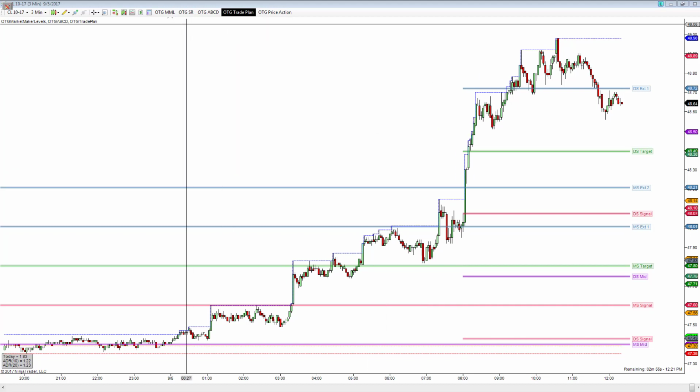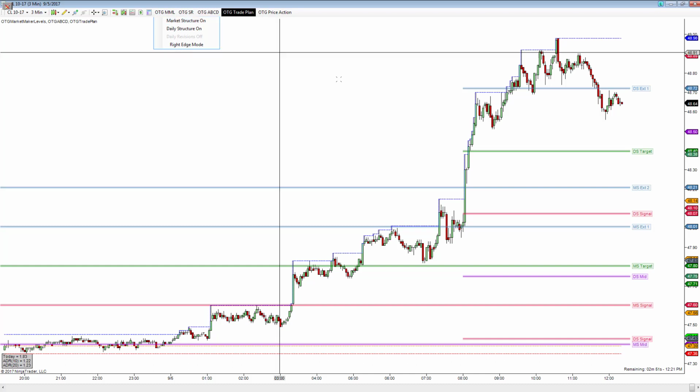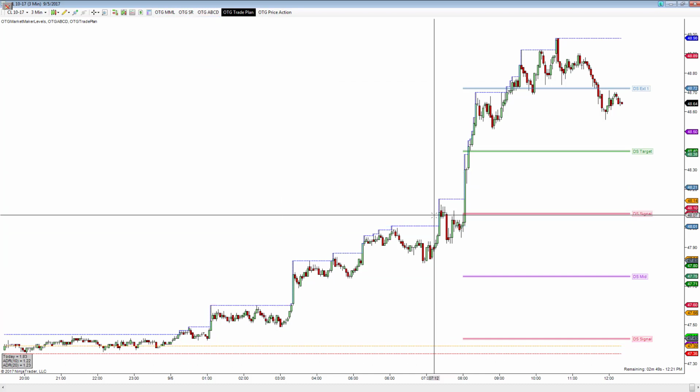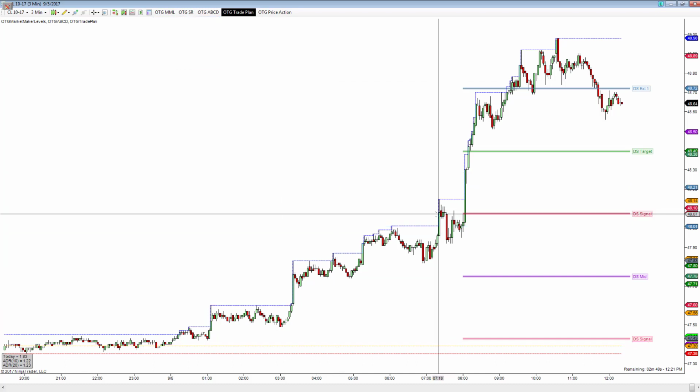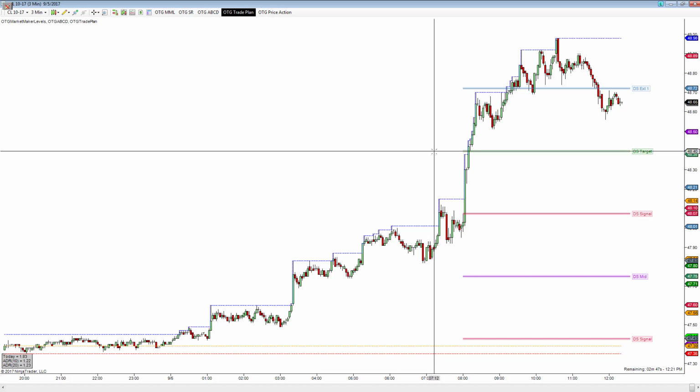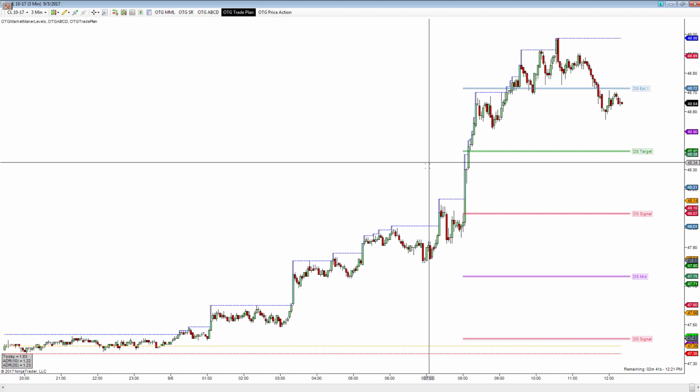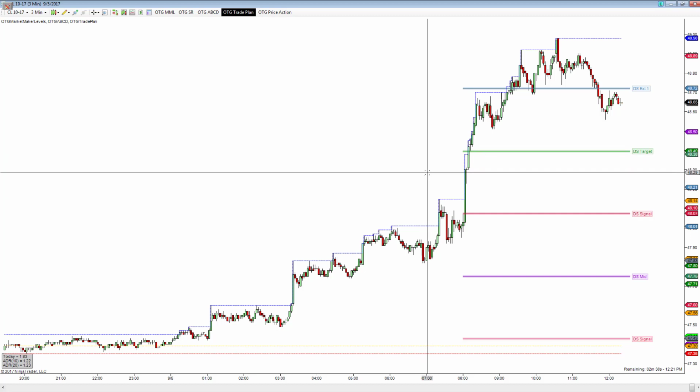But the other thing that I want to show you here is our market maker levels. Once we get to a level like this, right, at your structure signal, we think that this market's going to kick the signal and pay the target, right? Up here, the target was 40. Market gets up here into 38. In fact, we were a little concerned in the trading room that might be all you get.